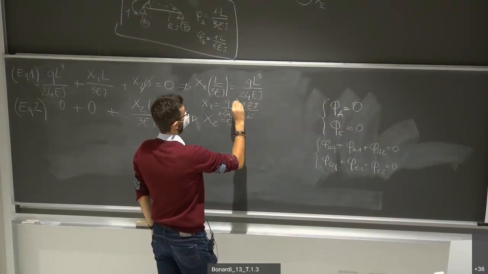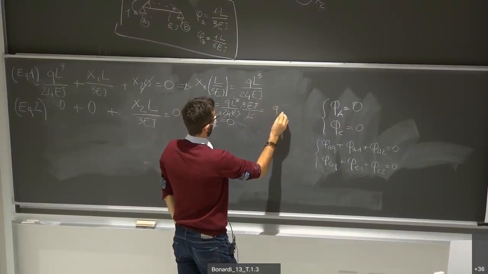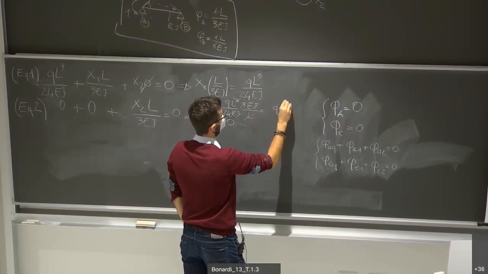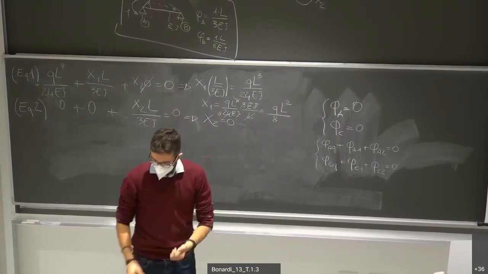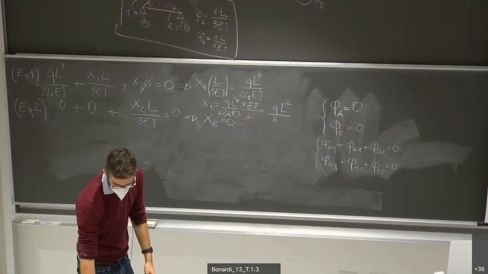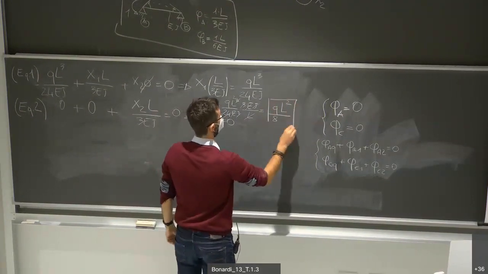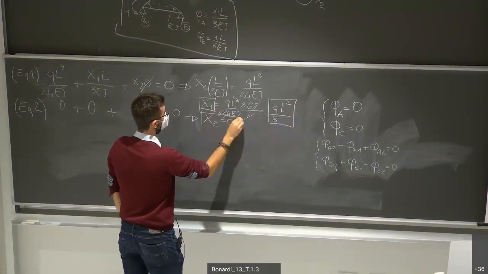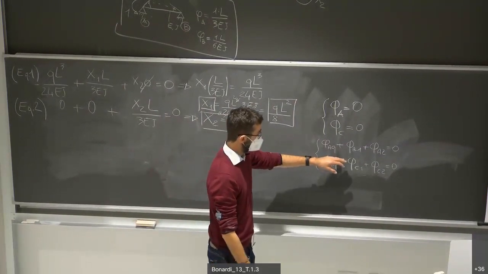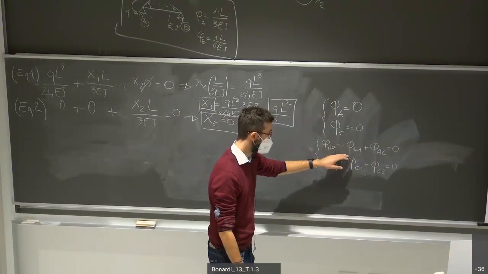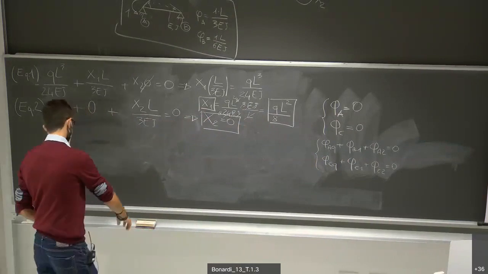And we end up with Q times L to the power of 2, 8. This is right. Okay, so the minus, like put this on the line. Okay. So this is the value of x1. And the value of x2 is 0. So we have just adopted the compatibility equation, and we have found the values of the two unknowns. Okay.